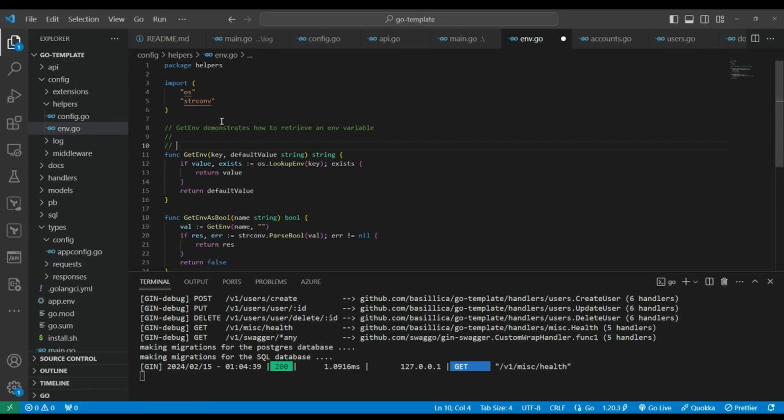So here I could add something like fmt.Println, and then GetEnv, actually invoking the function, with "APP_MODE" and a default of "none".